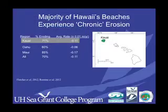Okay, so we just finished talking about temporary seasonal erosion, but the majority of Hawaii's beaches are actually experiencing long-term chronic erosion. This means that beach recession has been occurring over decades and centuries. The data in the study that I'm about to present to you was generated by shoreline studies conducted by researchers at University of Hawaii and many of my colleagues, Fletcher et al. and Romine et al. And it's the stuff that was in the news, and basically in Kauai, 71% of shorelines are eroding at a rate of 0.11 meters per year.